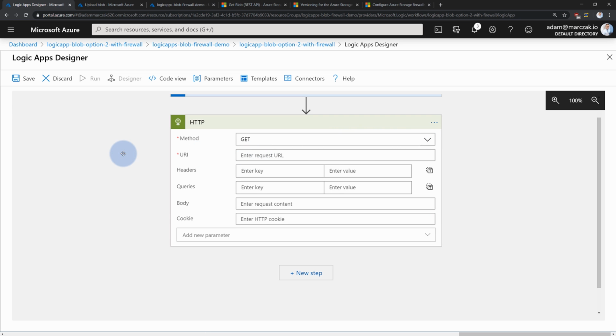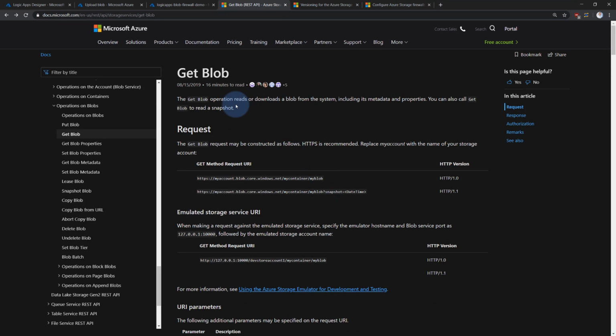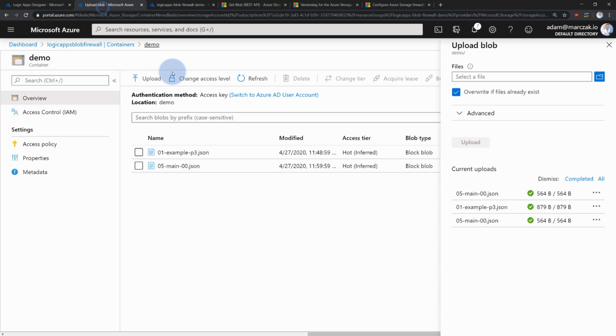So how do you know how to build this URL, what are the headers and everything else? So inside of Microsoft documentation, this is very well written. If you go to get blob, so if you're gonna Google like how to get blob with REST API, it says there's a get blob action. This is gonna be pretty much the first thing that will pop up on Google. You're gonna find, so you need to create URL like this with my account, my container and blob path. So let's grab this container path.